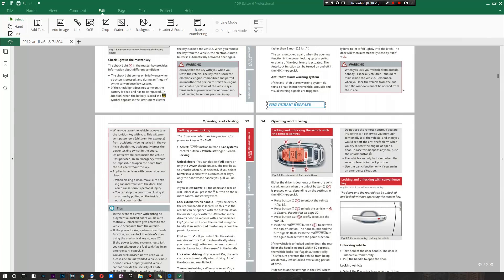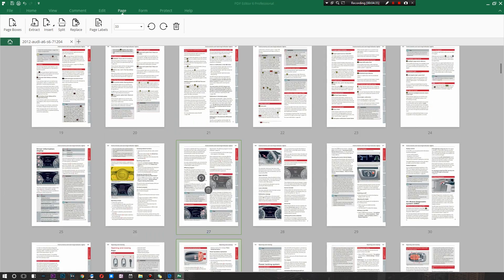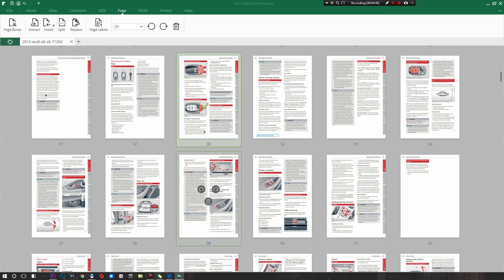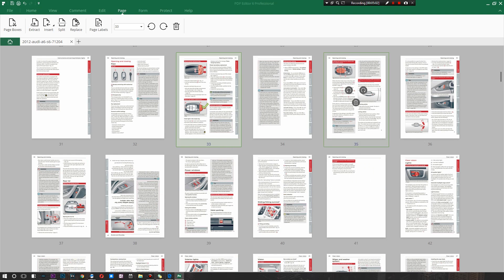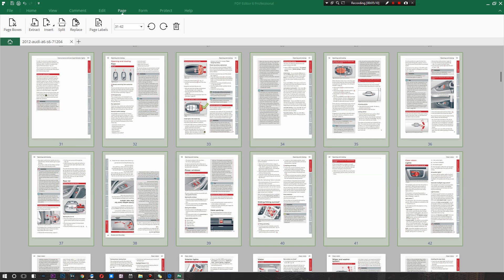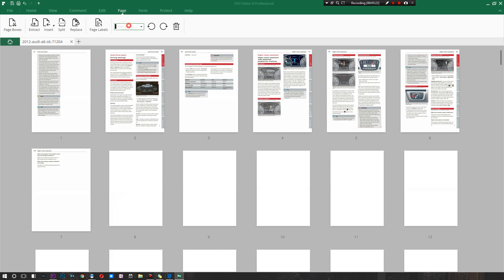Now I'm going to jump into the Pages section, which is interesting. As you can see there are around a hundred pages in this PDF. You can flip individual pages — really convenient if your scanned files have some pages right-side up and others upside down. Other times you don't want a particular page, so you simply delete it and just like that page 34 is gone. If you want to select a bunch of pages you can delete a range — say pages 1 through 94 — all at once.